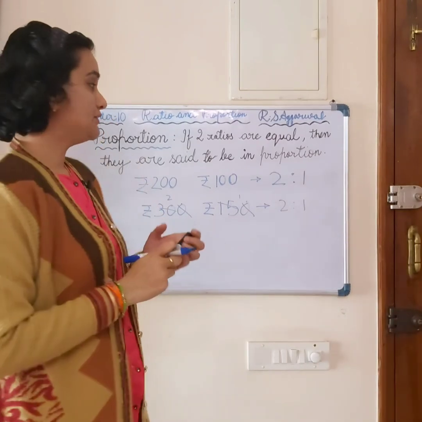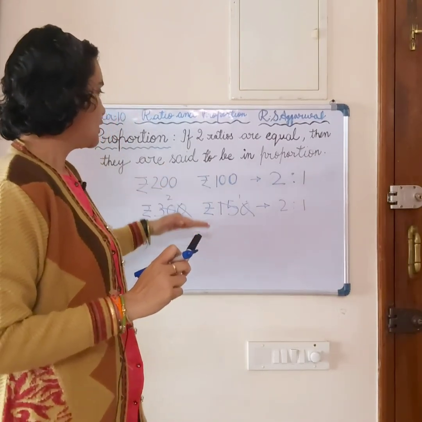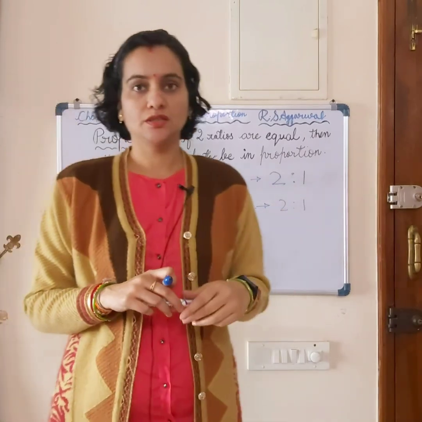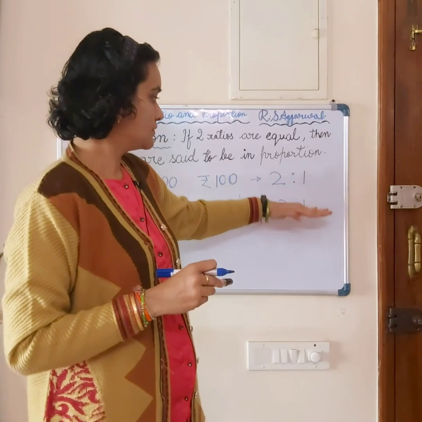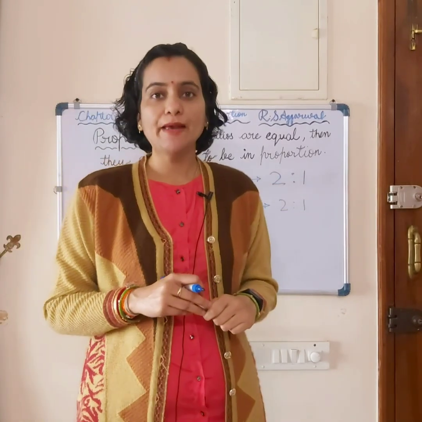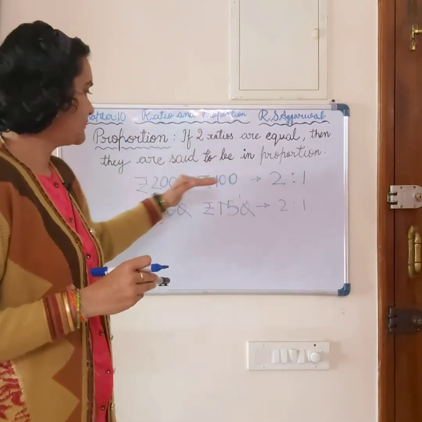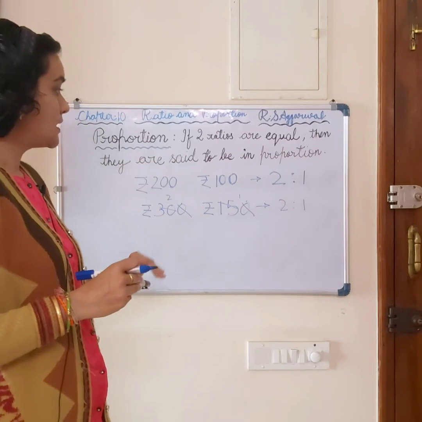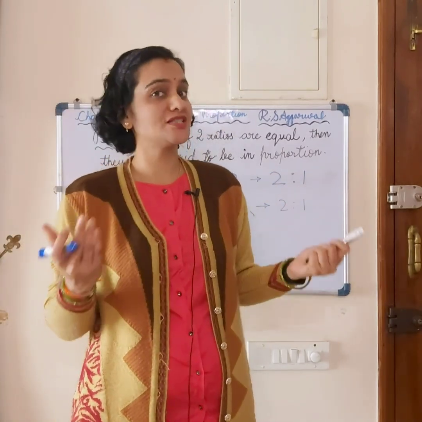right? So even if we two sets of best friends got different amounts from our parents, but finally our pocket money ratio is the same. Okay, money might be different, quantity might be different what we got from our parents, but finally the ratio in which we got the money from our parents is just the same.